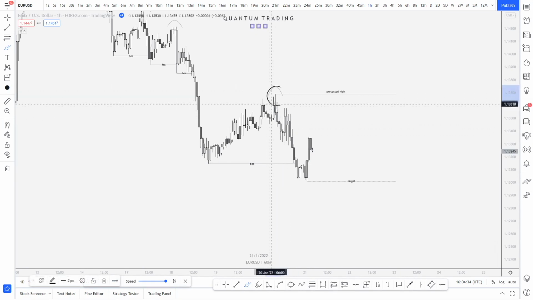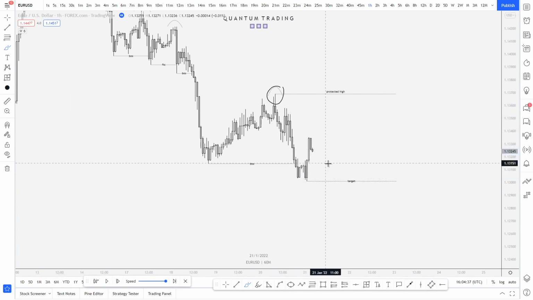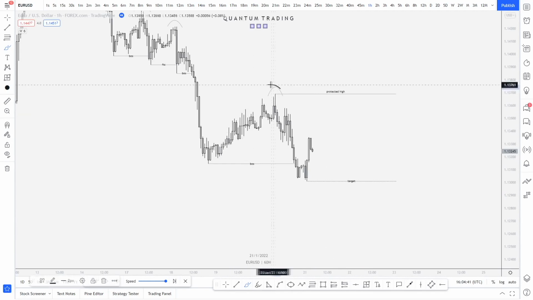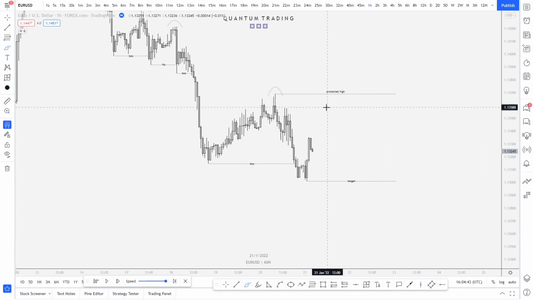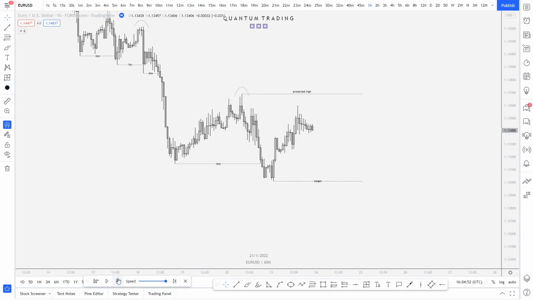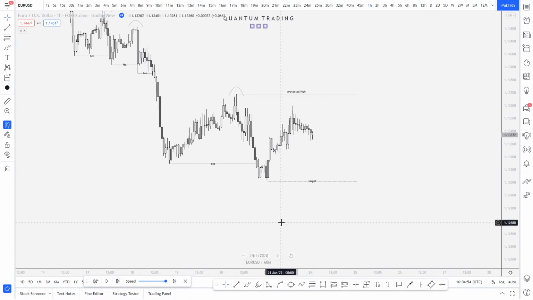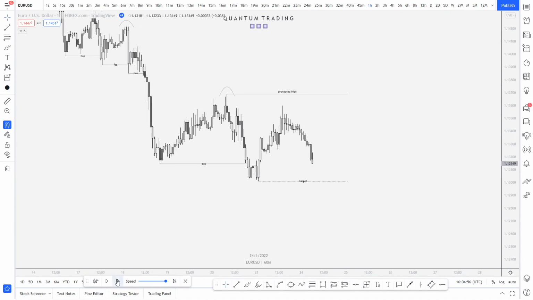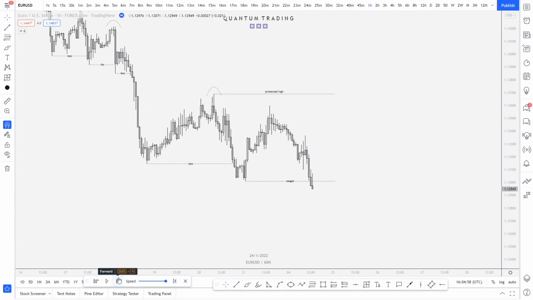So for example, we know that this is our bearish swing structure. This is our swing high. This is our swing low. As long as the swing high, which is this protected high, doesn't get broken, we are still bearish and we still expect to see a new lower high before a new lower low. So let's continue and play price on. So you can see we pull all the way back. And there we go. We see a new lower low in the market, and we consistently see this happen.